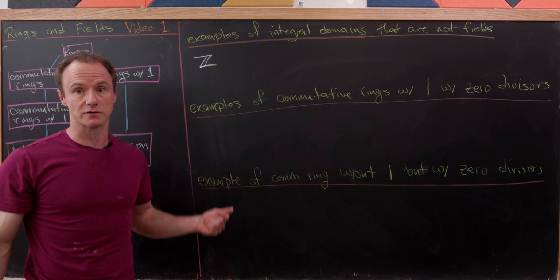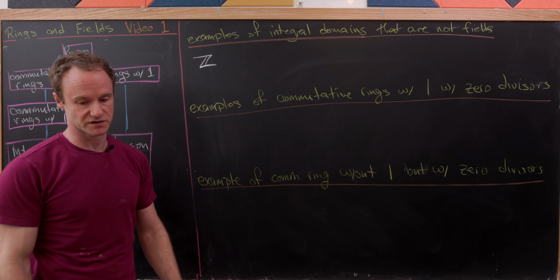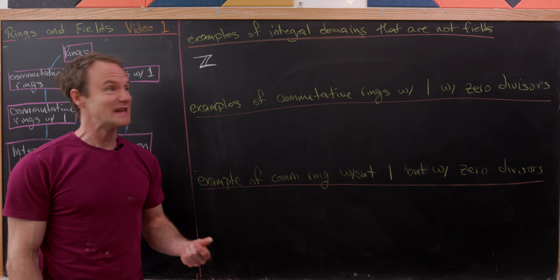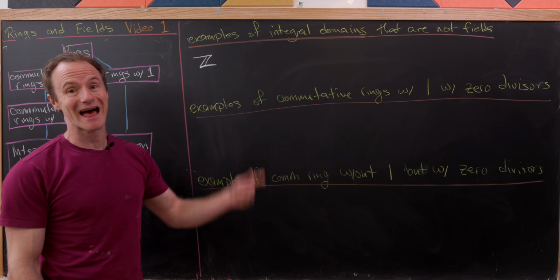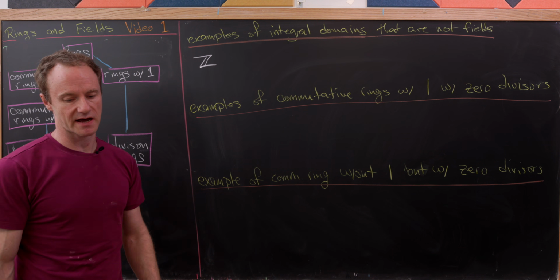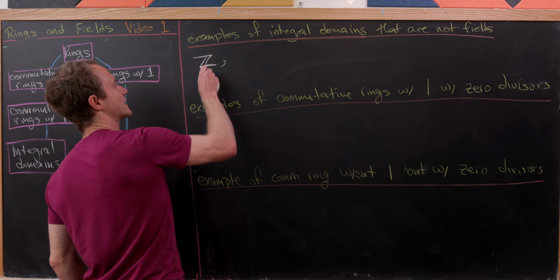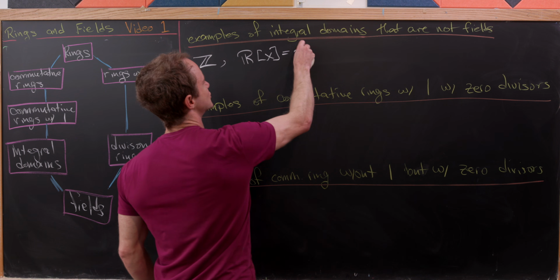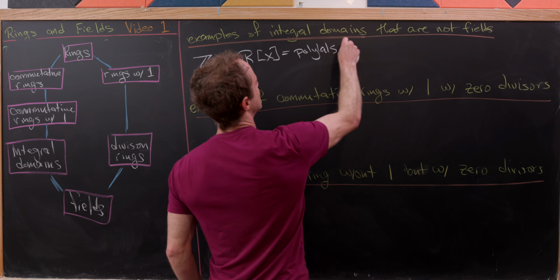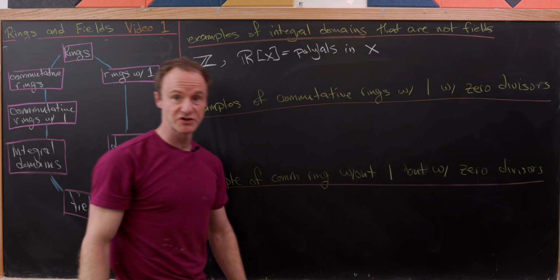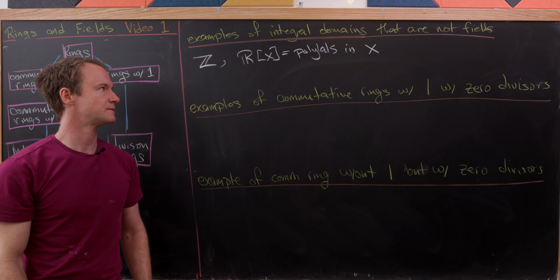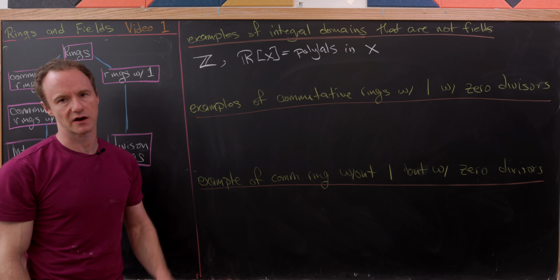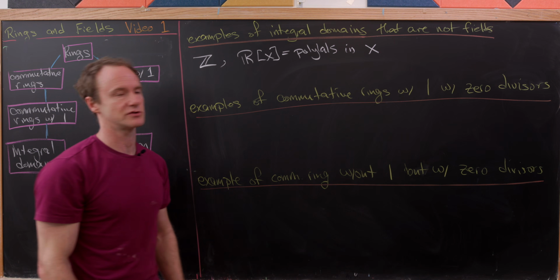We're calling it integral domains, so hopefully the integers are examples of integral domains. We'll notice that Z_p is not an example here because that is a field, which we already looked at. So what are some other examples? Well, here are some cool examples like R adjoin x. This is just polynomials in x where the coefficients come from the real numbers. That turns out to be an integral domain. We're not going to check that carefully right now, but that is an integral domain.